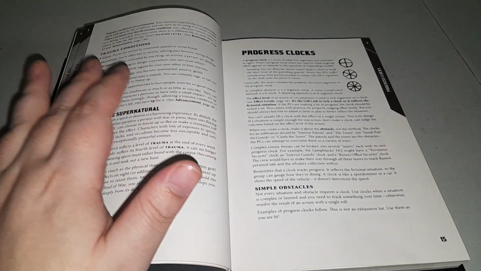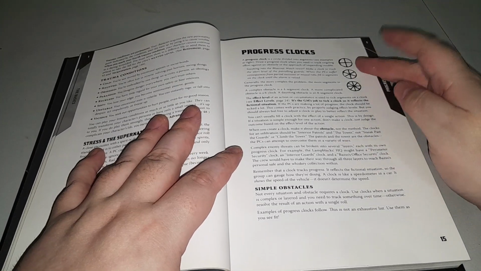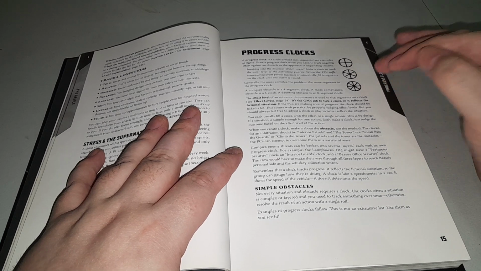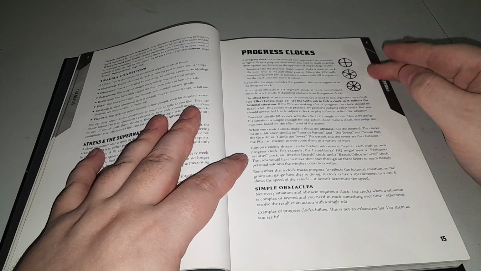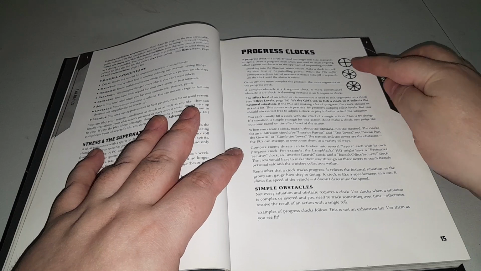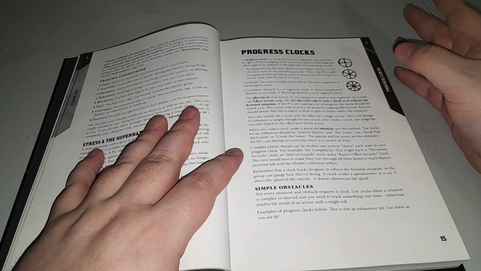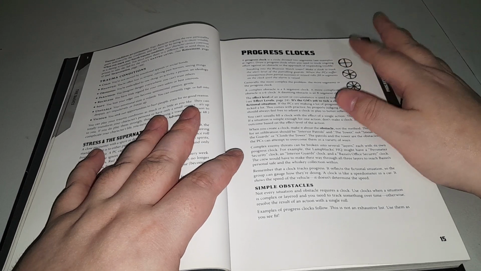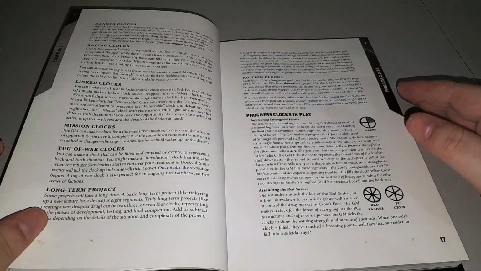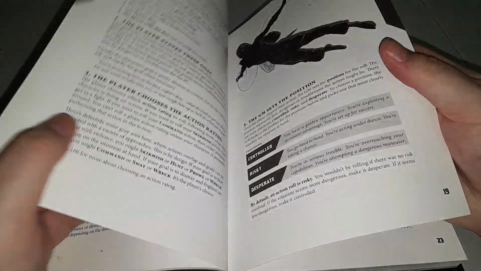So depending on how tight you want the situation to be, you could have a four segment clock, or a 6, or even an 8. Anytime something happens, or sometimes just when you feel like it, you can fill in a section, and in the case of this stealth scenario, once that 4th section is filled in, the alarm goes off, for example. It's a really cool system for amping up tension.